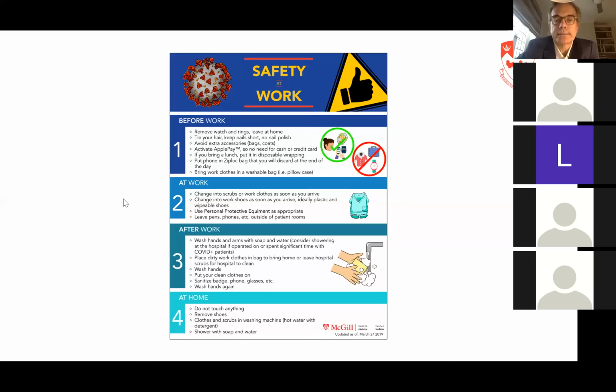Well, it looks like it's winding down. We will email this safety at work card that you can put on your phones, just to give you some ideas. Maybe you want to practice it yourself, or talk to your colleagues, or even email some of us. Don't forget we're having another Department of Surgery Zoom session on Thursday this week, and then the resilience session next week on Wednesday. This session has been recorded, and for those who would like to see it again, it will be on the link in the Department of Surgery.